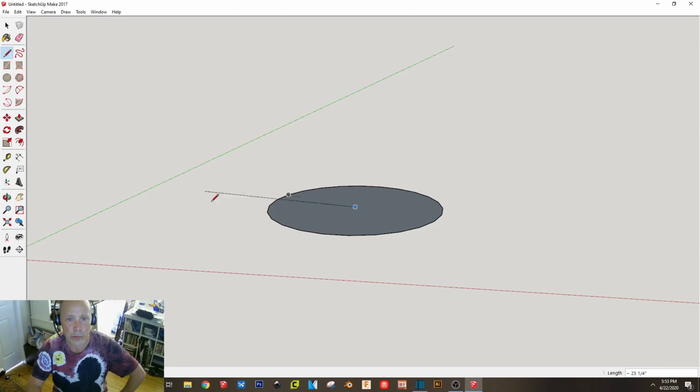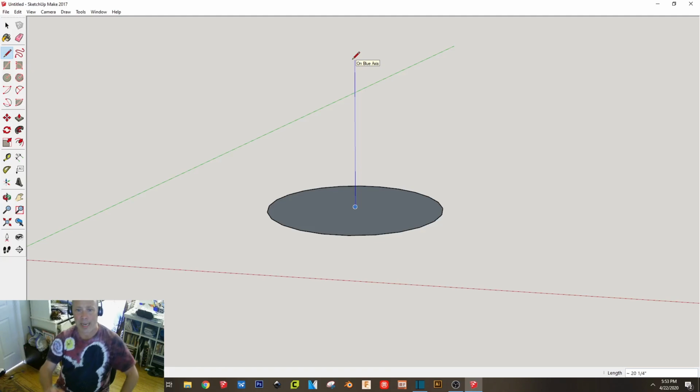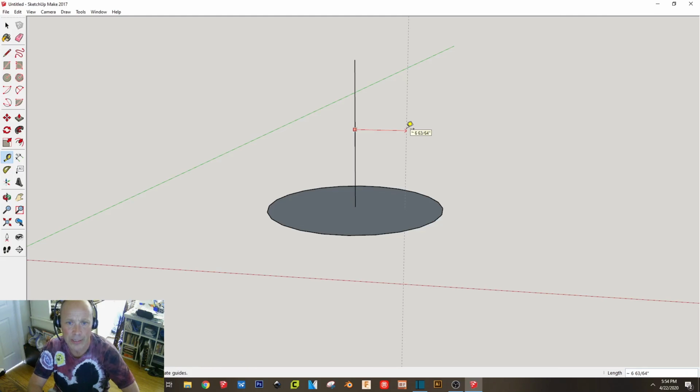Now I clicked on that spot so I can move around, but in the end I'm going to want to come up in a blue line, and I'm going to give this actual dimension. I'm just going to show you how to use this process for a second. So I came up in a blue line, and I click a line. I'm then going to take a tape measure, and I'm going to measure over. And you see how that's red? There's a red arrow there. The tape measure is telling me that I'm moving along the line of that thing right there, which I want to do. From here, going out in the red direction, and click.